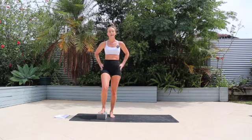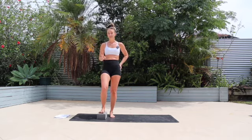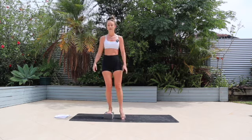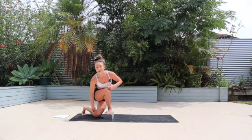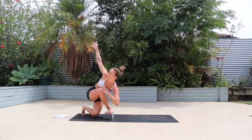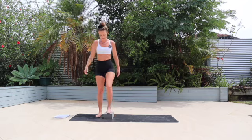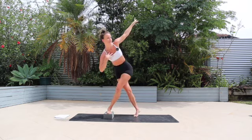If you're feeling like you need to strengthen up more through the glutes for the ascending part of the movement when you're coming back up, we can just play with curtsy squats. So standing on a block, taking the other leg behind. We're gonna bend, bring that knee down, stand back up. You can take your little dab shape to add a little more load. Elbow to the ground, hand to the sky. Press back up. A couple of those on each side can be helpful to strengthen the glutes.